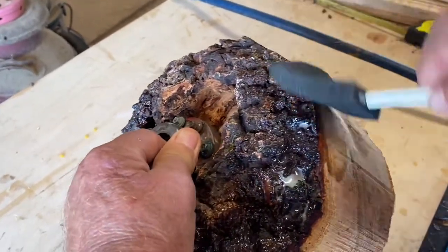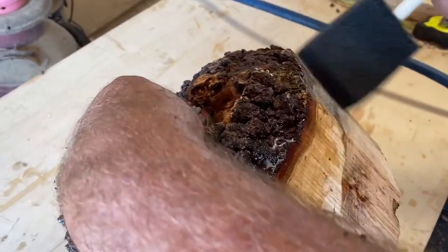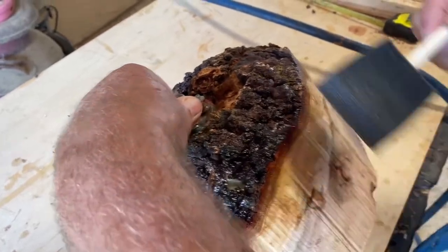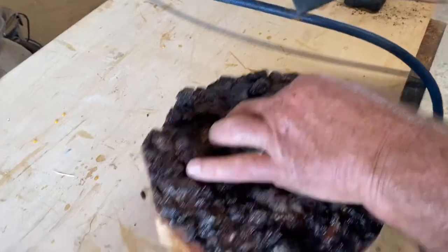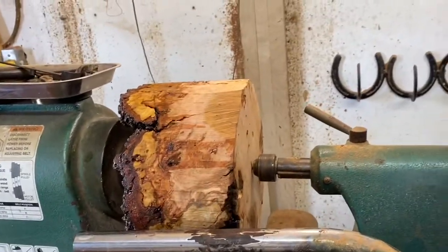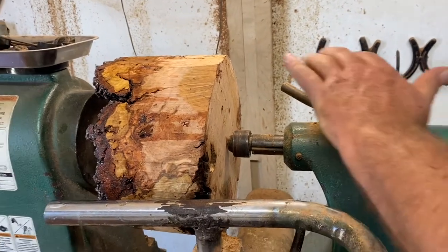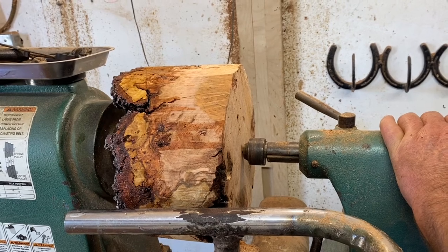it's worth a shot. And I have done it before, and I had a piece of cherry that was the same, out of the same piece, same dryness. And I did it, and I held it on there, and put three or four coats, and I probably will on this. Especially if you're turning something like this, it's going to be out of balance. I like to use the tailstock support. I mean, you can't use it all the way, but you can use it most of the way.